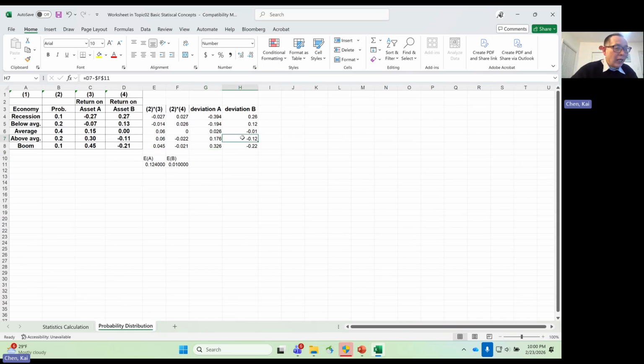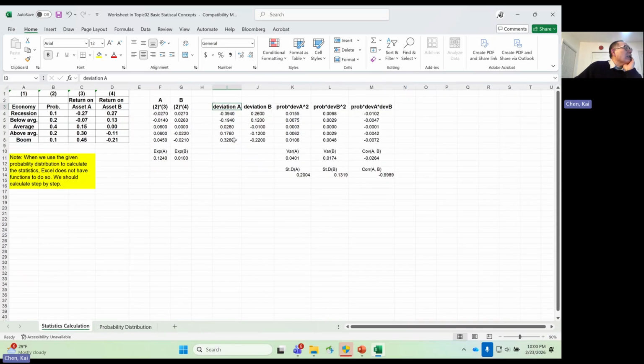Hit key F2 on your keyboard. This is D7 minus F11. That is deviation of asset B when the above average scenario occurs. So this is exactly what we want. All right, now let's calculate the squared deviation.